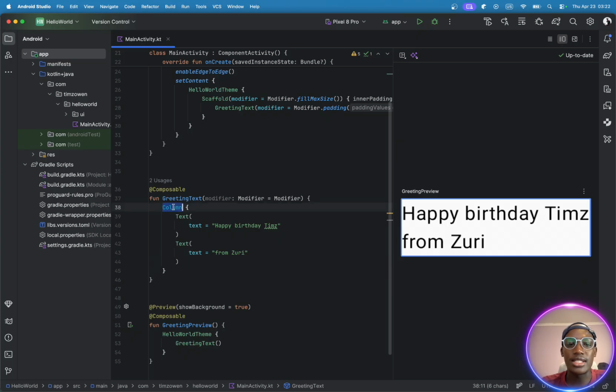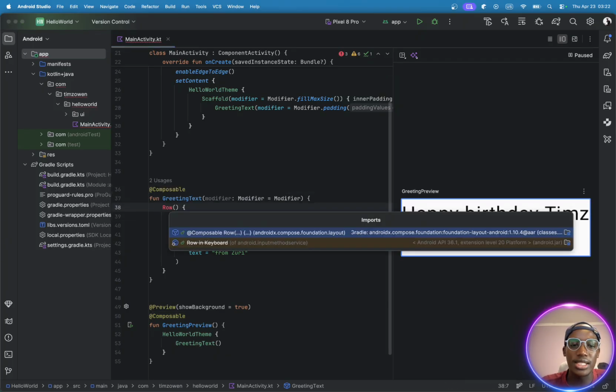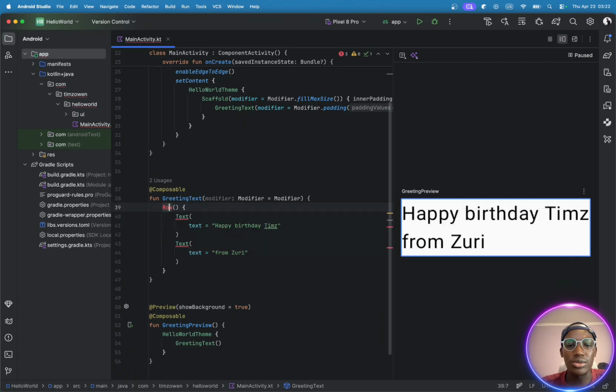If we change this now to a row, just type in a row. Okay, do it this way. It's giving me an error, so we have not imported this. I'm just going to place the mouse here, Option Enter, and then import this.